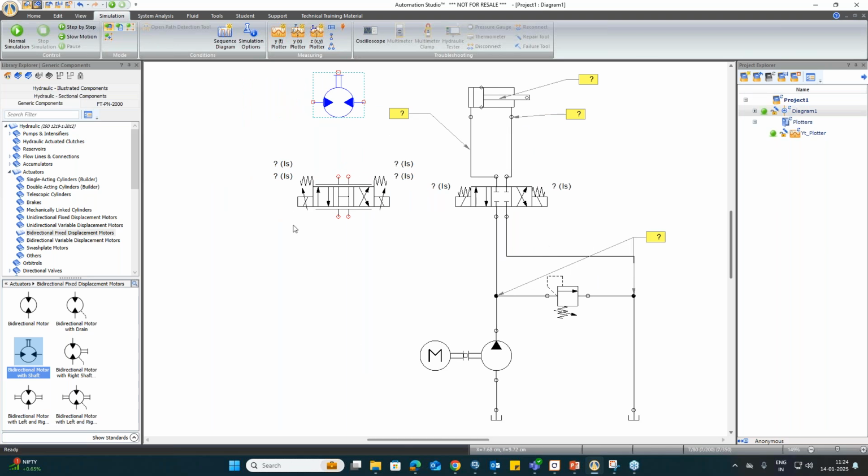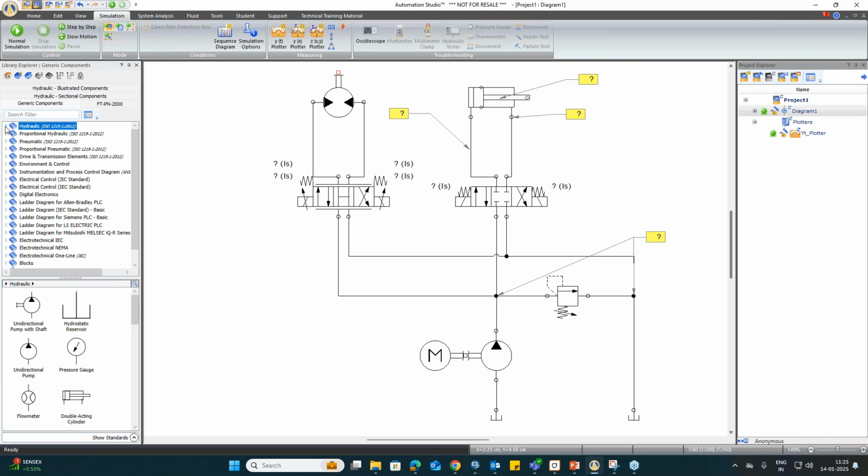Okay, so you can take this. Okay, and I will just connect this motor to this proportional valve, and then I will connect this to the main circuit. Okay, now for the proportional valve, we have to either connect it to a joystick or a pedal.